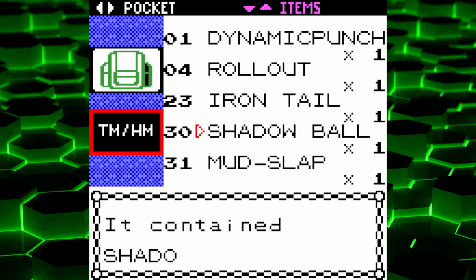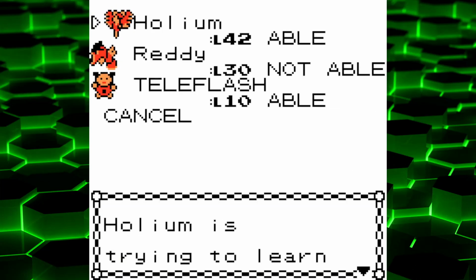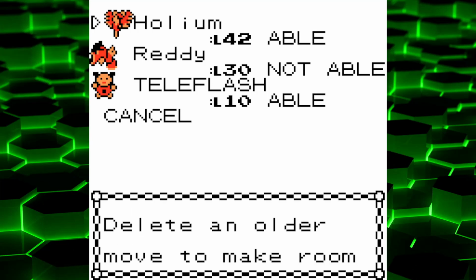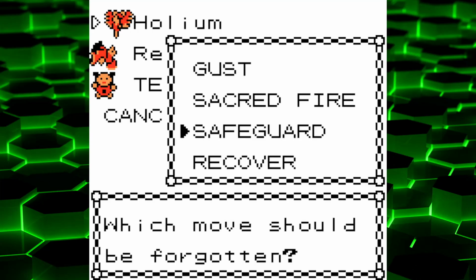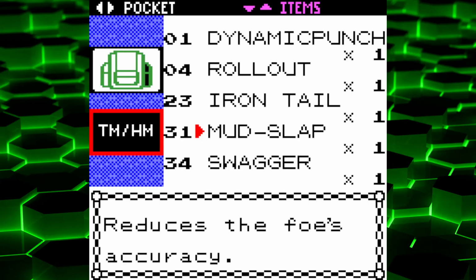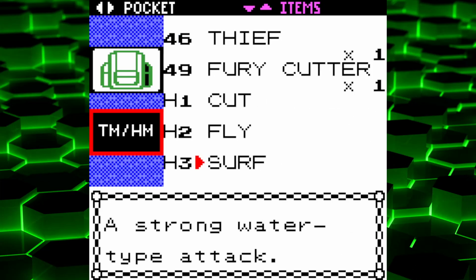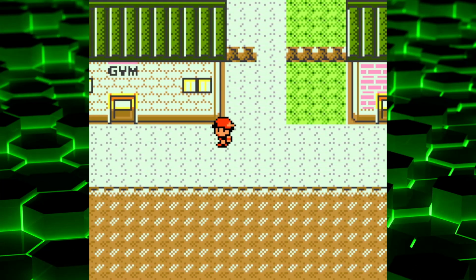So we got rid of Sacred Fire. Or Gust. Yes, I understand. I'm used to it switching to a different menu, because I'm so used to the new games where it changes into a different menu. Is there a different move we can teach Ho-Oh? No, not really one that I want to give it.